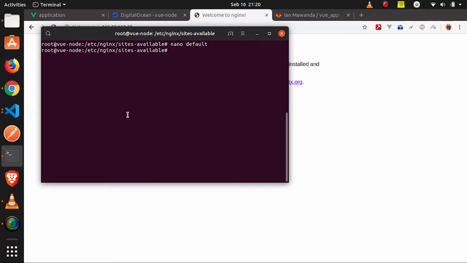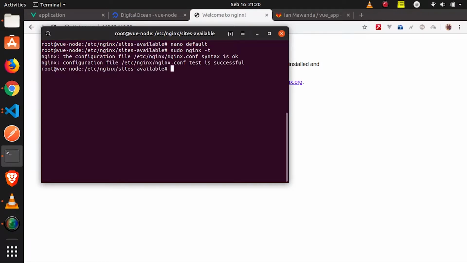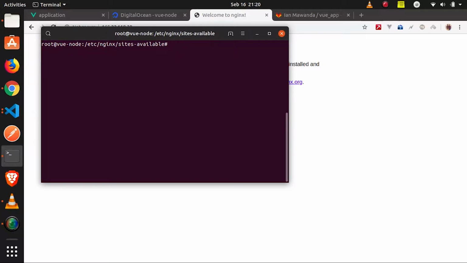All right, this is now the time to check if Nginx is working very well. Sudo nginx -t. Yes, configuration is okay, successful, and all the stuff. Now, after making these changes, remember, we have to restart Nginx such that it is able to see the changes that we've just made and it is able to point to our Vue.js application. Go ahead and run sudo service nginx restart. Enter. Voila.